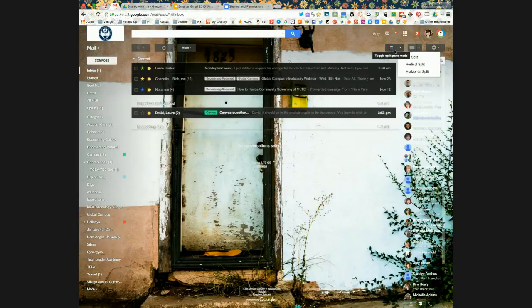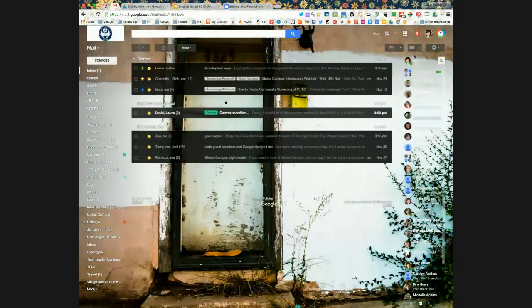When you save it and go back to your inbox, you're going to see this button up here at the top appear. So I'm going to change mine back to no split. It drives me so crazy to even see that for just a second up there. But if you like it and you want to see it, then this is how you turn it on. Just click the down arrow and then choose whether you want it to be vertical or horizontal.